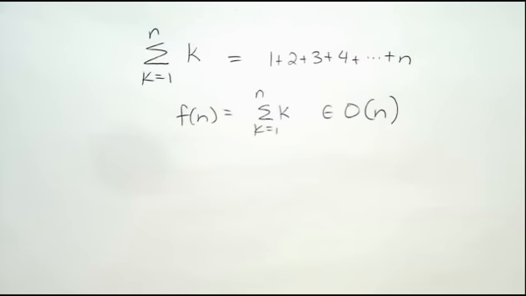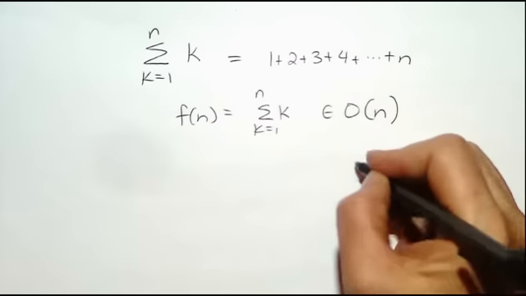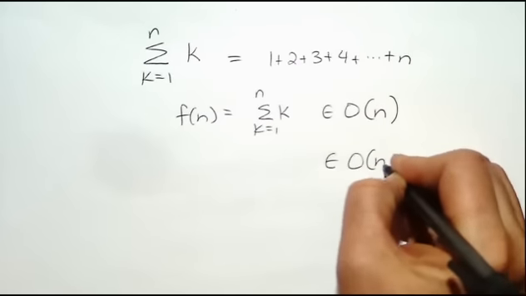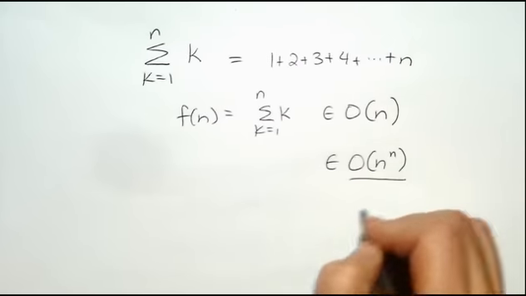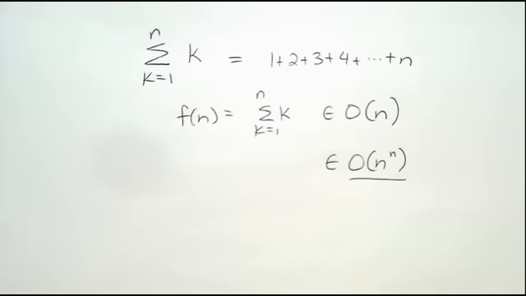Ooh, n to the n. It's definitely in that. That's a huge, huge function. Okay, so if anybody asks you for a big O estimate, you could try that one. It's probably going to work. The only thing is it's going to beat n factorial, so you're way, way over.